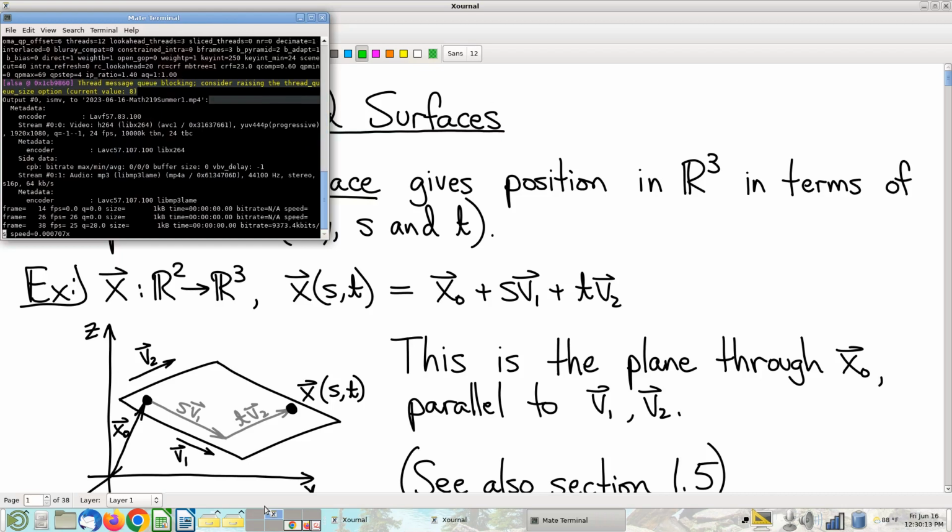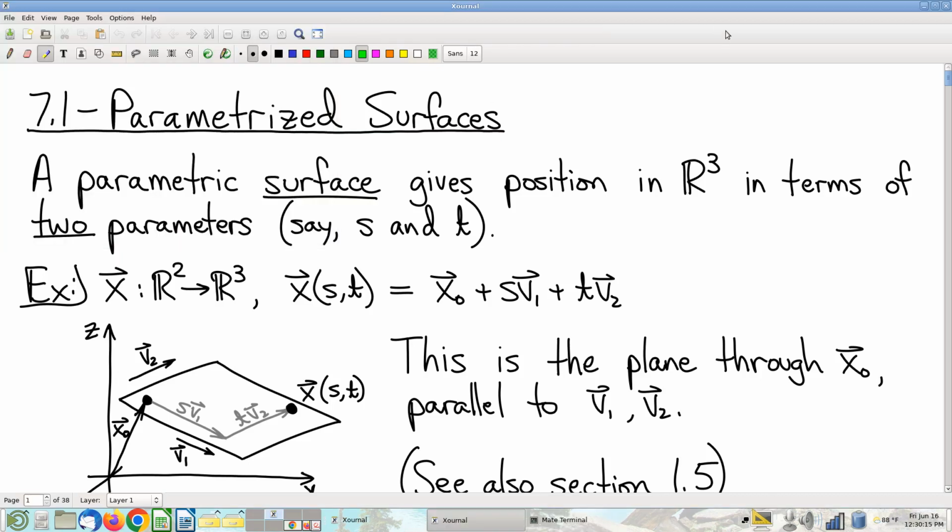All right, here we go. So, new chapter today, starting in on chapter 7. Tempting to say this is the last chapter we're going to cover, but it's not. Remember, we skipped chapter 4. We will be going back to chapter 4 at the very, very end of the course. But anyway, we're making progress.